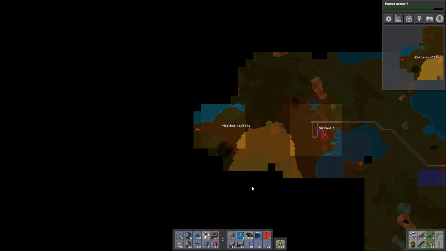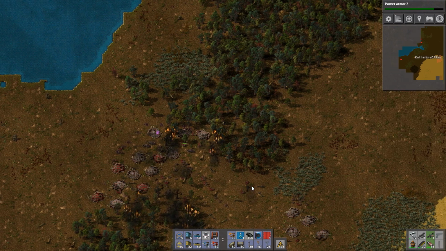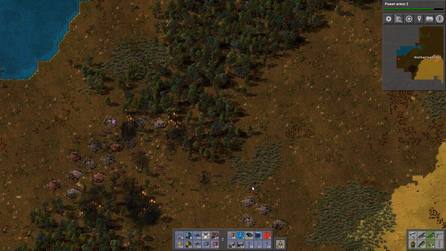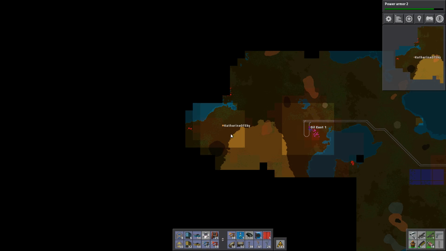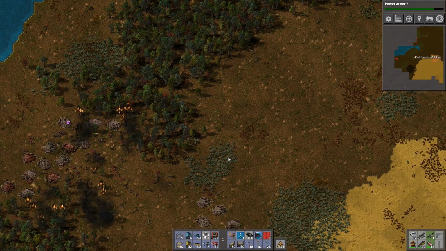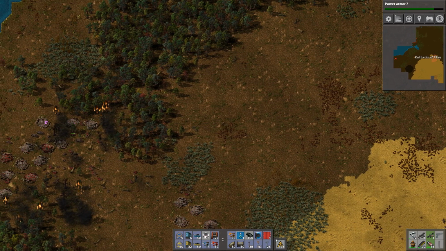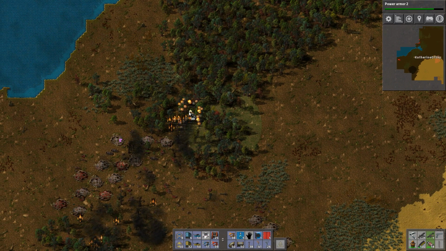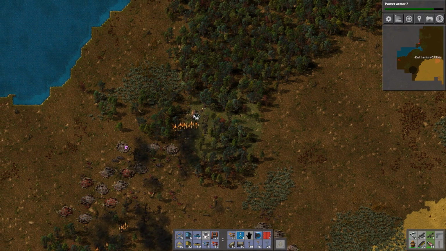Okay, anywhere else I want to go? Let's go back to our oil outpost. So on the map, you'll notice this pollution. This is not coming from the oil outpost. This is because I've been using the flamethrower and generating a lot of pollution via forest fires. And actually, maybe I might create the fire break there, because I don't want it to destroy all of this up here.